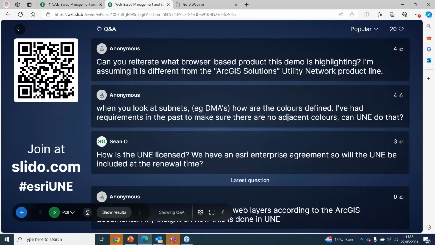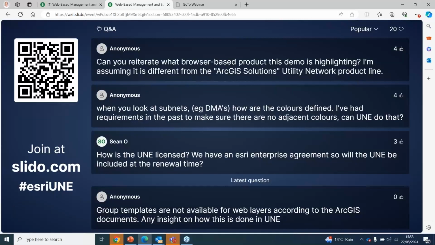Can you reiterate what web browser-based product this demo is highlighting? I'm assuming it is different from the ArcGIS Solutions Utility Network product line. Absolutely. Esri UK, as well as using the ArcGIS system, creates its own products on top of it.